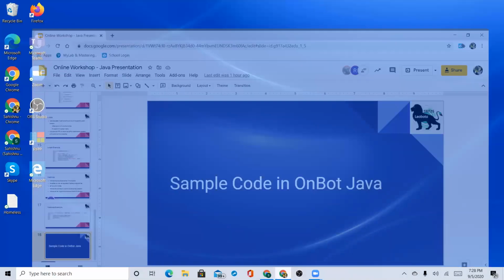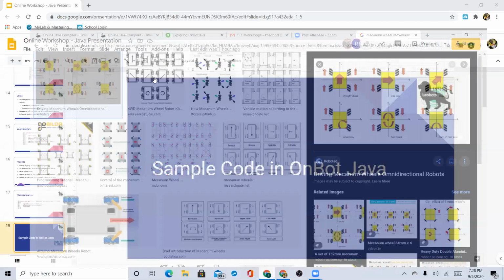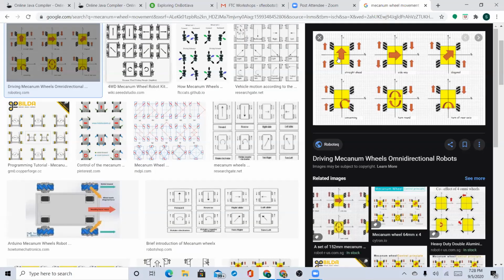Yes, so actually I'm pulling up a diagram right now that expands upon Mecanum wheels a bit to better answer your question. All right, so this is actually one of the images we use to understand how Mecanum wheels move, and this does a pretty good job.